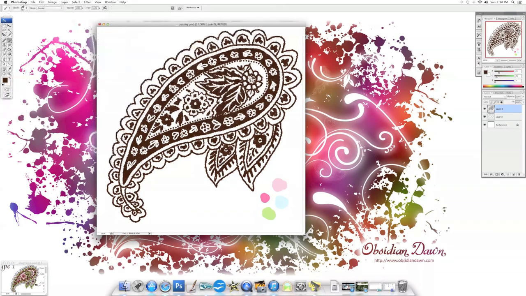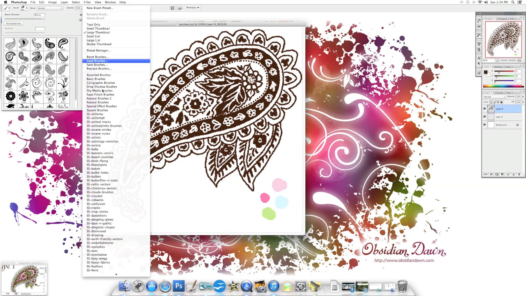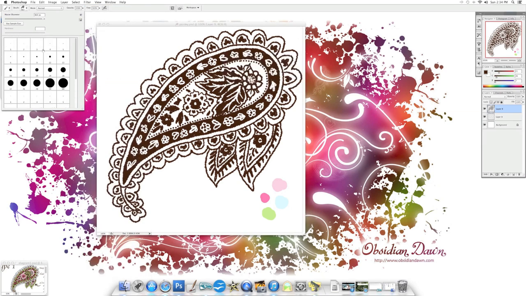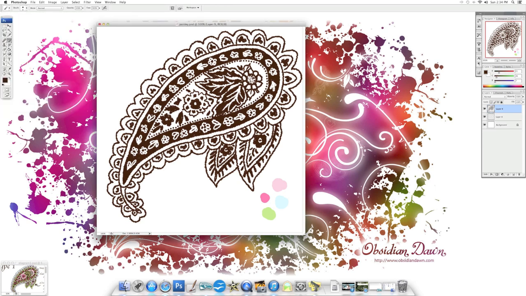Now here I'm going to load up the basic round brushes, because what we're going to be doing from here on out is basically coloring like in a coloring book. Now I'm going to rename this top layer brush shape so that we can keep track of it, then create another layer beneath that one. Since light pink is the predominant color that I'm going to be using in this image, what I'm going to do is fill in the whole shape with pink first.